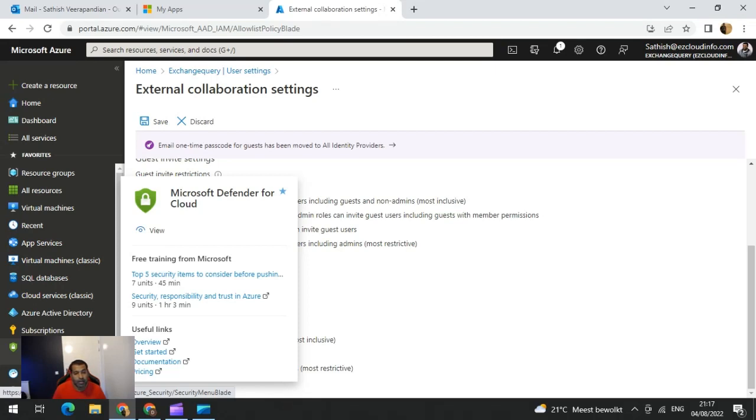And apart from that, you have the guest users that can be controlled from the collaboration settings at the service level. Let's take an example of Office 365. In Office 365, it can be controlled in the SharePoint tenant level settings and in the OneDrive tenant level settings, where you can set the guest access.